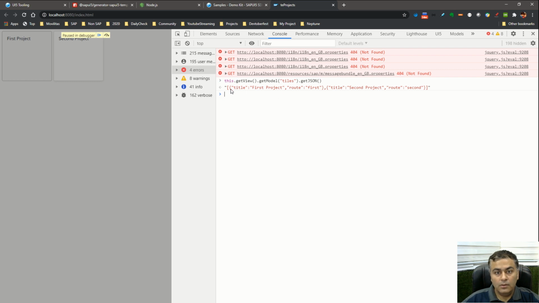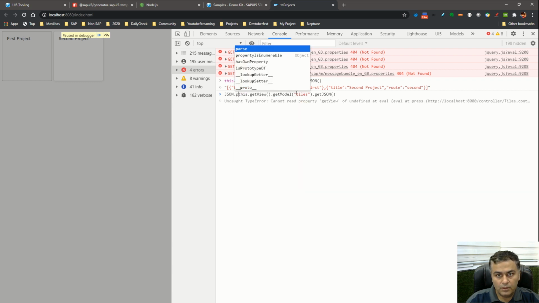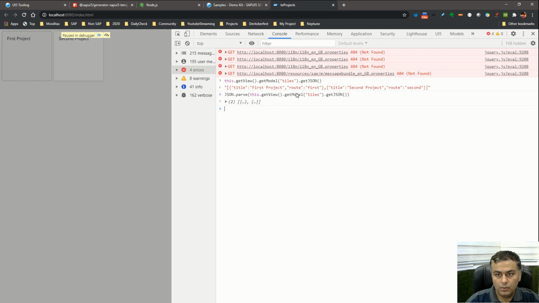It has the same data which is there, and in case this is a string you want to parse, you need to use JSON dot parse in front of it, and then you are good, right? So you get a JSON with 2 objects, same as we have, right?